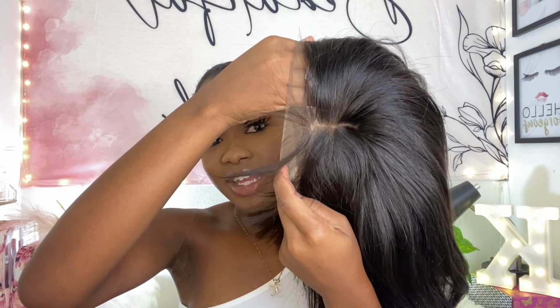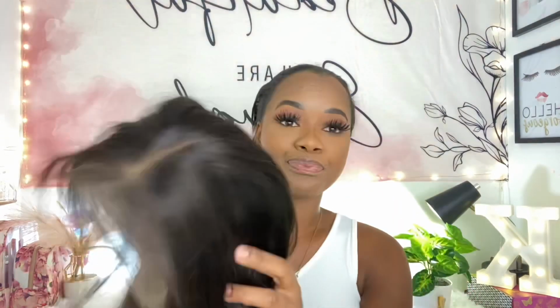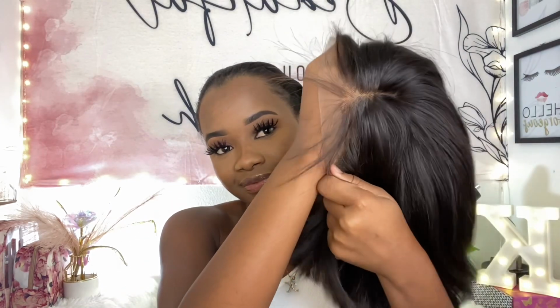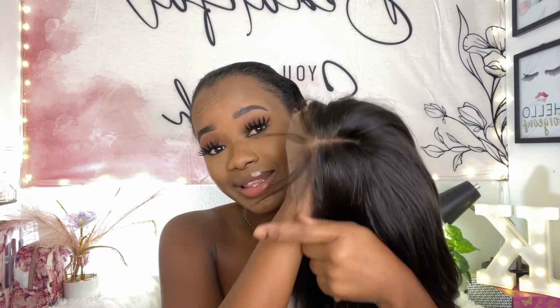It is actually giving a natural look so far. I haven't done anything to it, like bleach it or anything, because I wanted you guys to see the natural look that is given. And this is what it's looking like. So we are gonna test out this theory that we don't need glue, we don't need wig caps, we don't need anything, we just grab it and go.